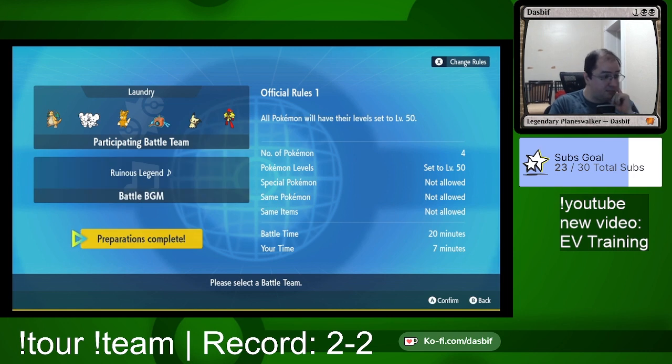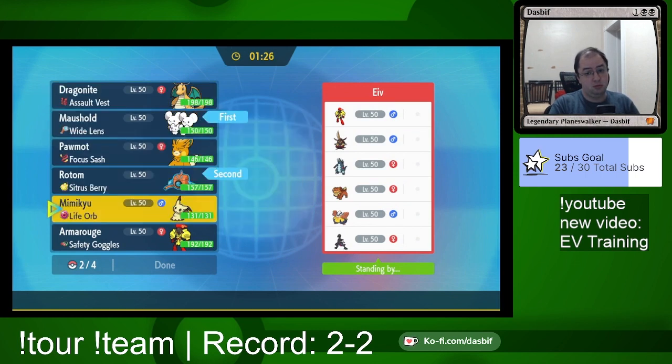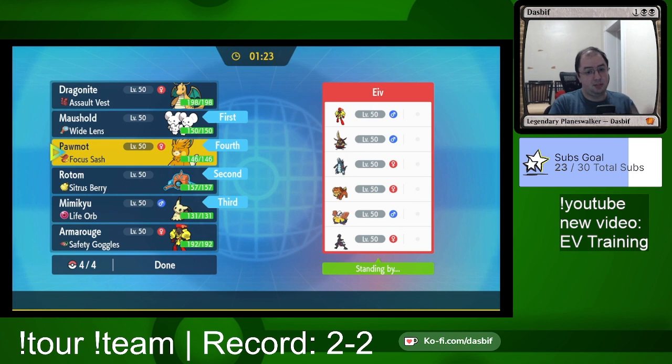I think I want to lead Rotom this time. What about like a Rotom Armarouge lead? Do I want to try Maushold? Rotom Maushold. What about this? I have late game Fake Out. I have early game outspeed. Everything except the Salazzle. And I'm not scared from the Rotom into the Salazzle.